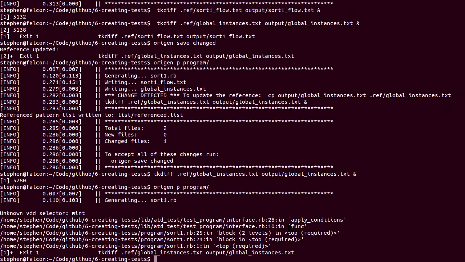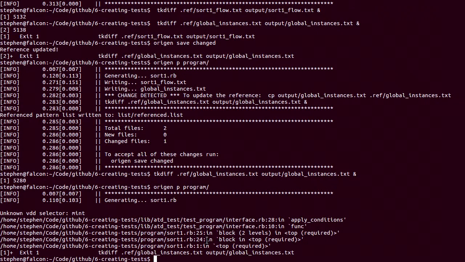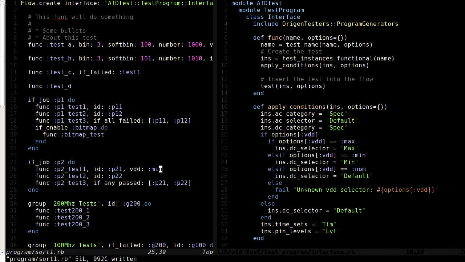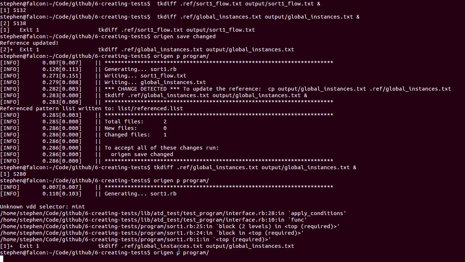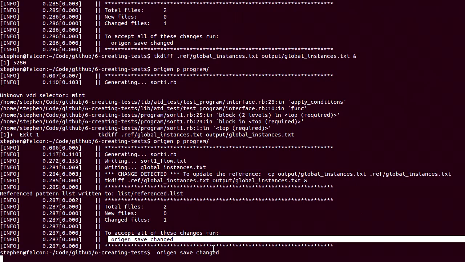We want to just go back up the stack trace until we get to something that means something. Then it went to interface line 10, which was this guy. So we're still not really seeing the error. Then it actually went to the sort 1 program flow file, line 25. So we come down here, and here we go, this is the error. You should definitely start to use that in your day-to-day work. I'll just generate this again and save it because I did add that min VDD test. We don't need to look at that, but I will save it off.